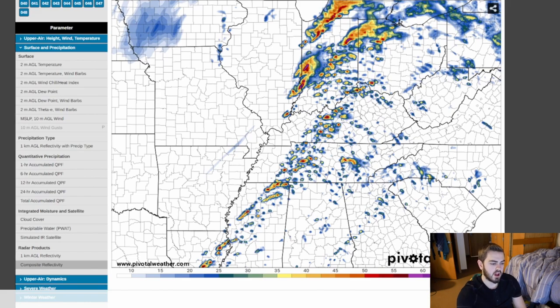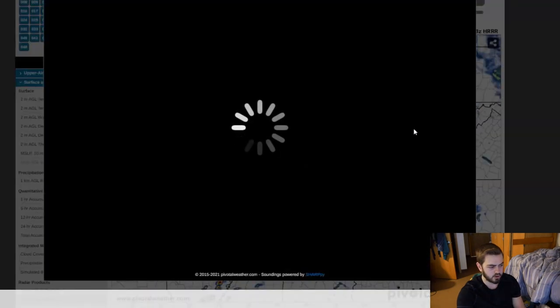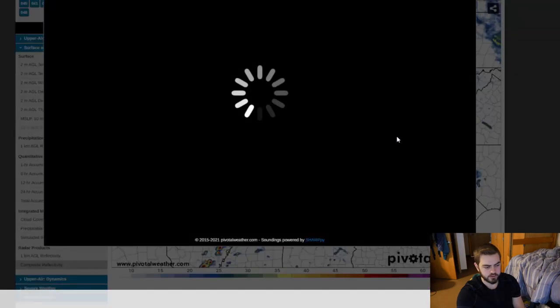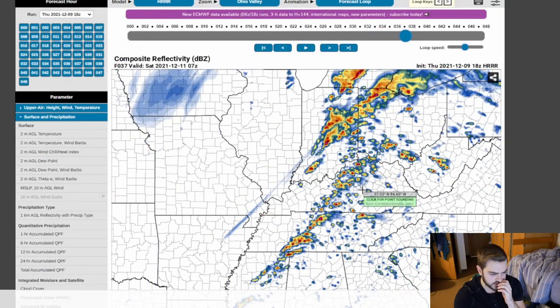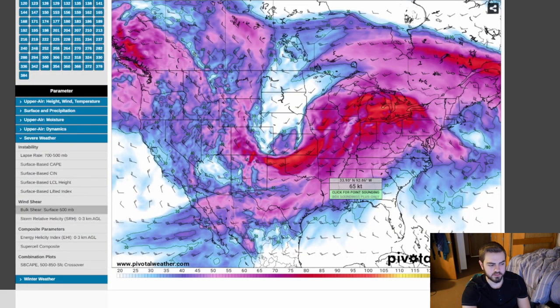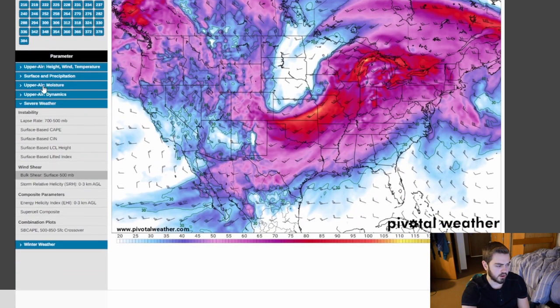I would have a weather radio ready. Kentucky, you're looking at it around four o'clock in the morning in the early hours. Southern Ohio all the way down through Tennessee, northern Mississippi is going to have it. Missouri is where storms are going to probably be initially firing. This is more of a mega trough ejection — these mega troughs are so large that they displace such a large low-level jet, which is why you have such a large warm sector feeding in with winds just pulling up moisture and spreading out across this whole area.